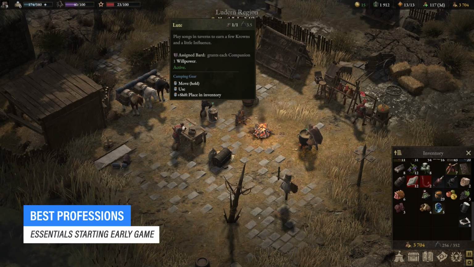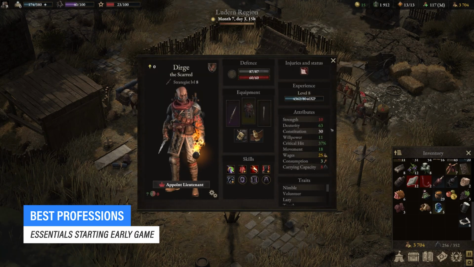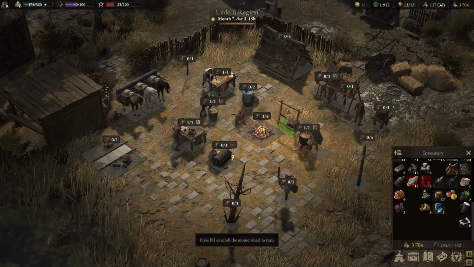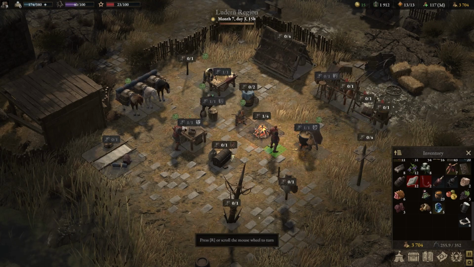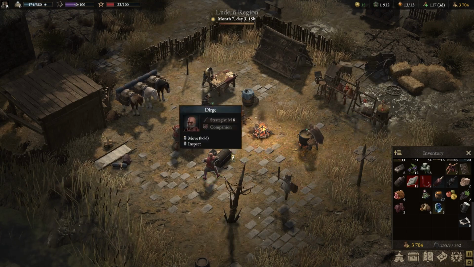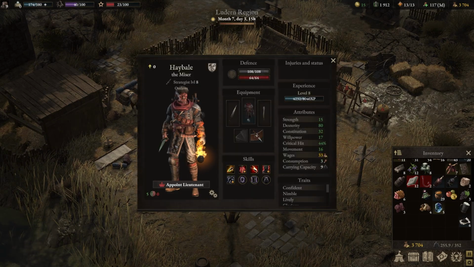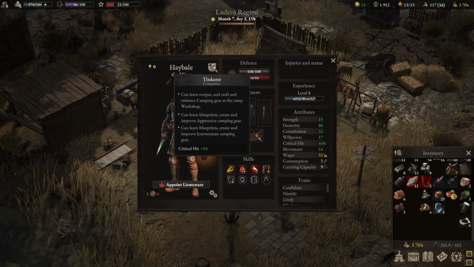But now let's focus on the most important professions. Not sure what Dirge is doing right here. He looks drunk. Okay, he got stung by some bees. I'm gonna heal him quickly. But yeah, the hands down most important professions which you need are the Tinkerer, as you can produce free raw materials during rest. So definitely make sure to assign one of your rangers or rogues to this profession.